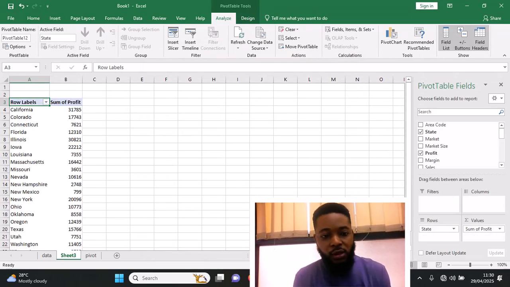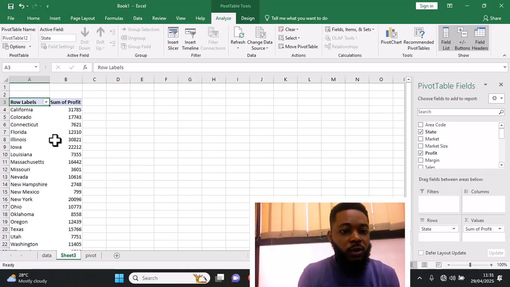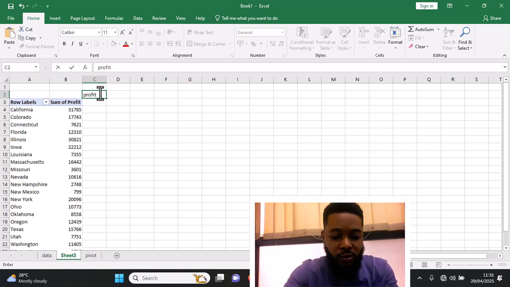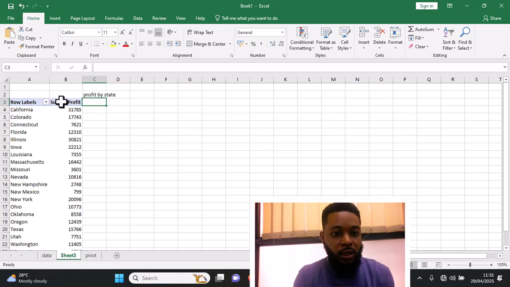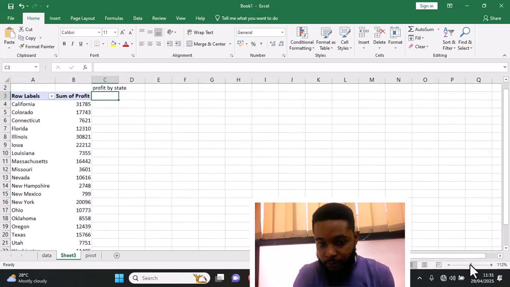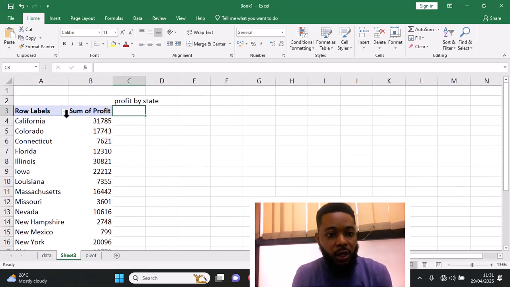You see, it gives me the pivot table for it. So this is the profit by state. Then you can just write here profit by state. This is giving me the profit by state. Then I can now sort this to know the highest.